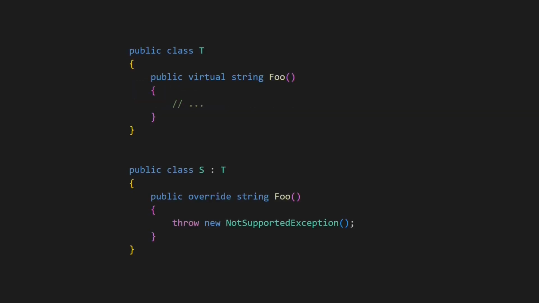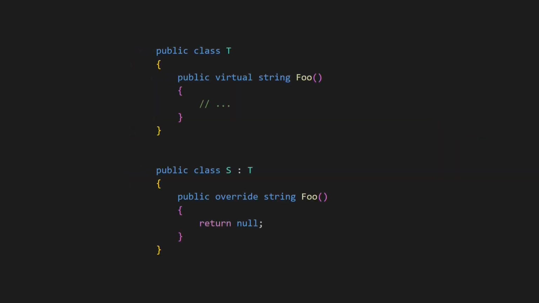Here's another example. We again have a class T and a class S which derives from T. But now S overrides the method foo defined by T and throws a not supported exception. As S derives from T, technically we could still pass an instance of S where an instance of T is expected. But even without knowing the concrete program, we can pretty safely assume that this exception would not be expected by the program, and so we have to conclude that S would change the behavior of the program. Hence, this definition of class S clearly violates the Liskov substitution principle.